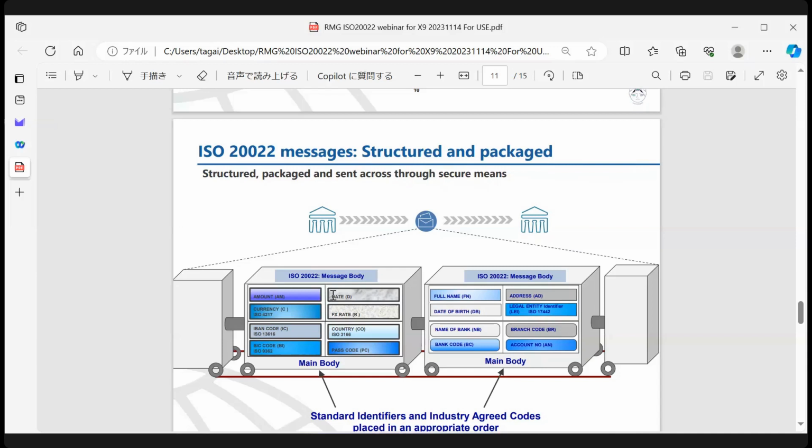So putting high quality data in the right structure allows machines to read it in a mechanical way, and hopefully as we start to see more new ISO messages, more new data definitions, new data introduced, it will help solve some of the real life problems like financial crime or even data quality.